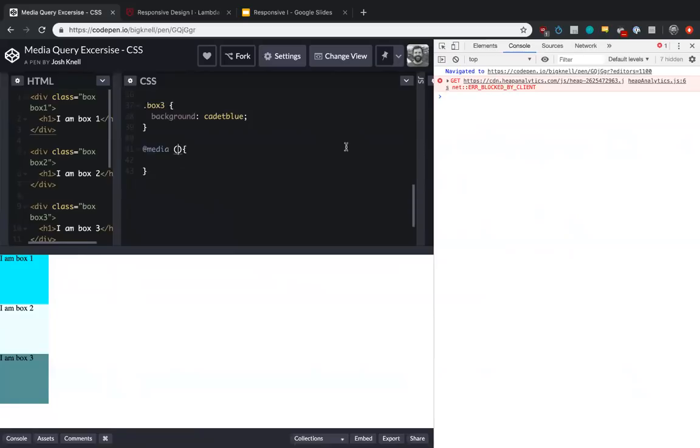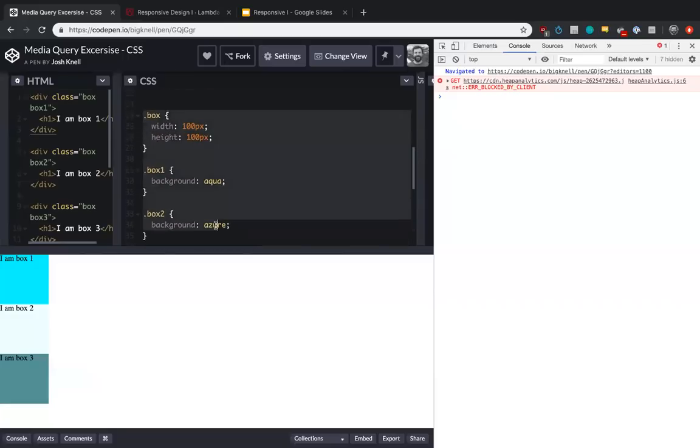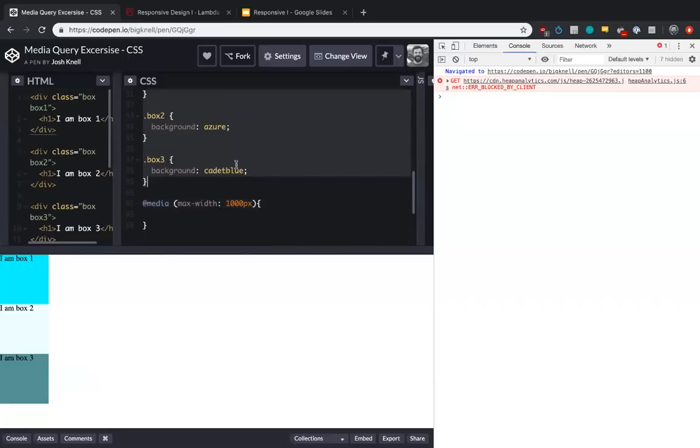In desktop first, remember, we use max width. I'm going to say max width of 1,000 pixels. So from 0 until a maximum width of 1,000 pixels, I want all of these styles to take precedence over these styles.